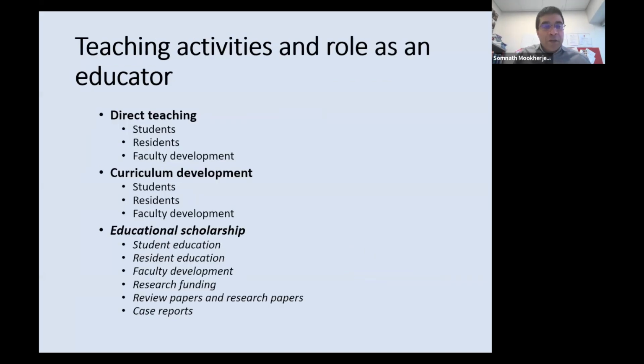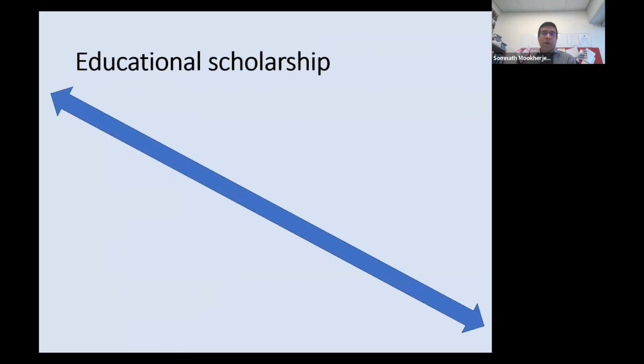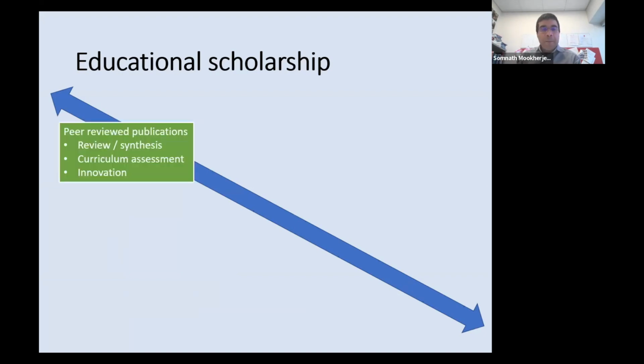Right. So educational scholarship, I'm kind of skipping around a bit. We talked a lot about direct teaching. That's the biggest piece. But I want to talk a bit about educational scholarship and what goes into the teaching portfolio. Your CV has a list of products organized in a certain way according to what the Department of Medicine, School of Medicine wants. The teaching portfolio gives you a lot more flexibility to describe the scholarly work that you've done around education. And so what entails educational scholarship? Some things are definitely educational scholarship.